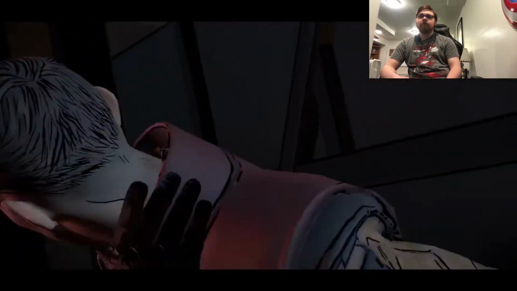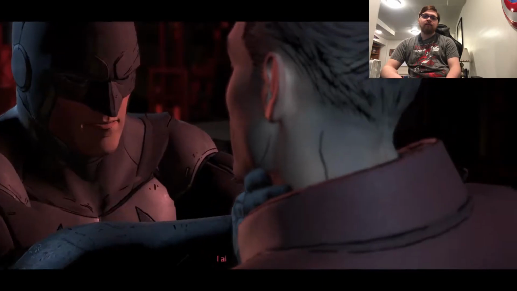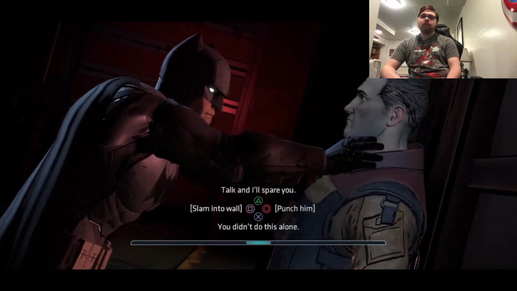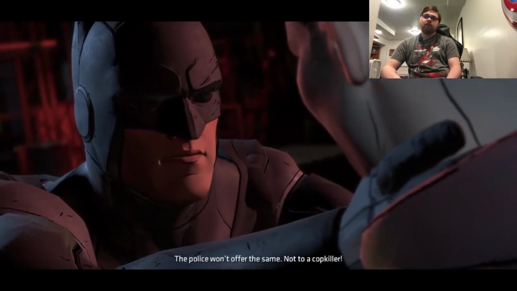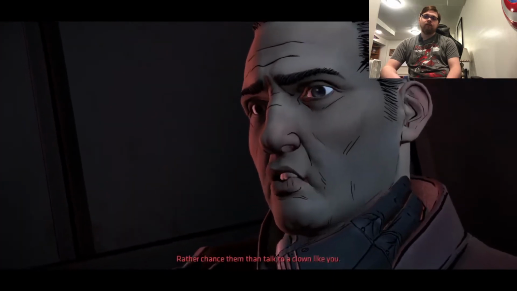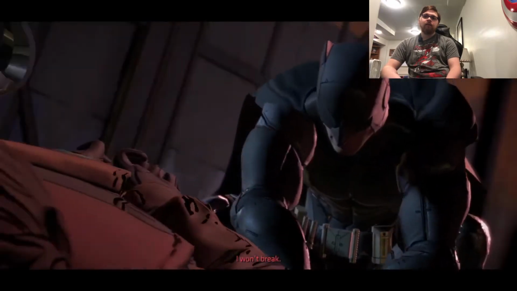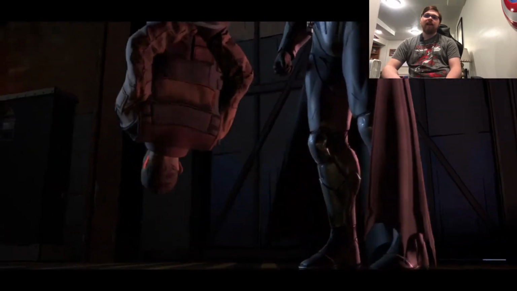My turn. Don't make me add your corpse to this graveyard. Falcone, why did he do this? I ain't telling you nothing! You can't make me talk! Talk, and I spare you an ambulance ride. The police won't offer the same. Not to a cop killer. Rather chance them than talk to a clown like you. Oh, really? You're gonna take your chances with that? You trying to scare a confession out of me? I won't break. Your bones will. I can be brutal when I have to be.